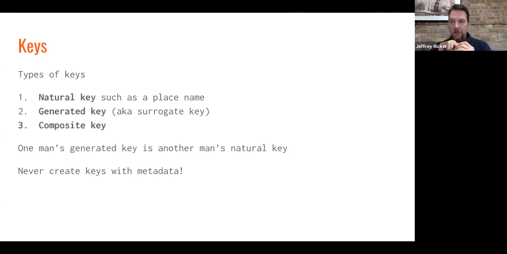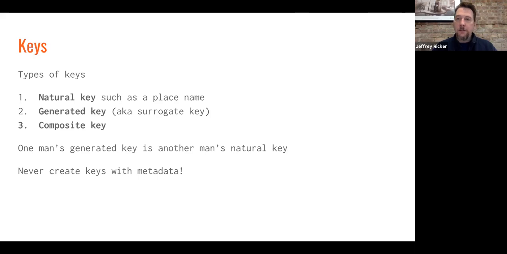How clever am I? Well, you've just painted yourself into a corner big time. That's going to cause you pain and suffering, or more likely the people that take over your system, because the metadata will change over time. And then what are you going to do, right? So for instance, if I created a composite key of my users and part of the key was the country of the user, and then the username or something like that. Well, what happens when my user moves countries? What if the person decides to move from the Ukraine to Poland? Now what have I done? Do I change the metadata? Now I've changed the key? It's maddening. Just a little pet peeve of mine, don't do it.